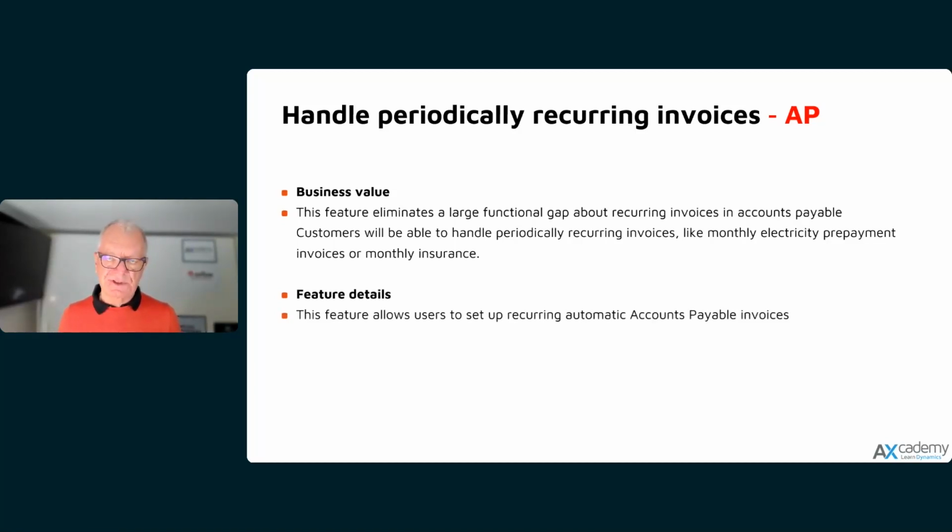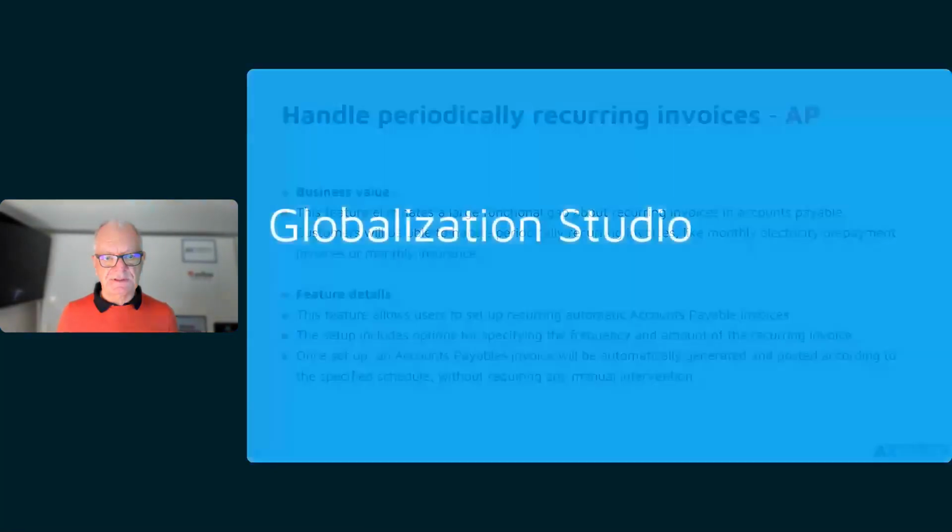If it eliminates a large functional gap, I'm not sure I agree with that, but that's what the text says in the business value in this feature, so why not? But to me, yes, it's useful. It's once again towards making life easier. I can see I've got a subscription, and I will not get a bill until later on, or do a prepayment or whatever it would be. So let's just automatically get some payment proposals through our normal payment journal in here, which could even be automated, which I don't know anybody who does, but it could run automatically. And now with this tool as well. So I decided to include it. Maybe you can see even more business value in this than I can. So nice, but large functional gap, I'm not sure. Maybe you think so. That's fine.